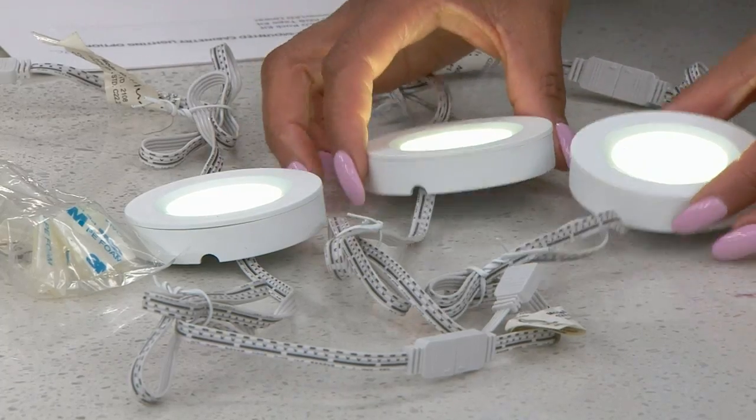Well, I brought 3 examples today, and basically these are all something that I picked up at the Home Depot. These are all what we would call kind of plug and play. So they don't require any pre-existing wiring from your electrician or anything like that. You can literally just plug them into an outlet and install them. So this is the first option, which is basically your LED puck lighting. Okay.